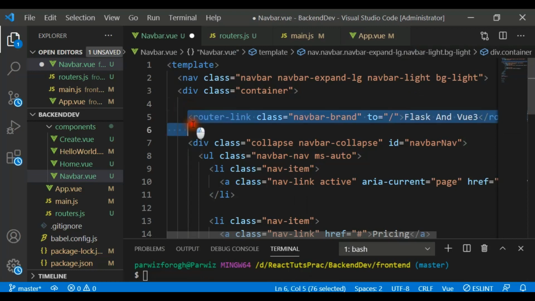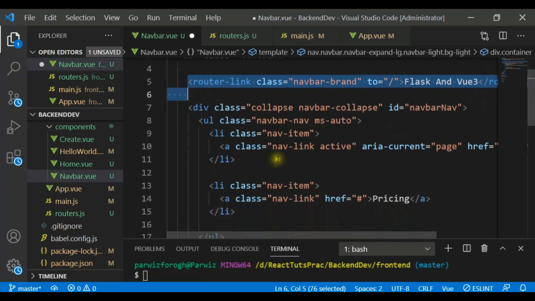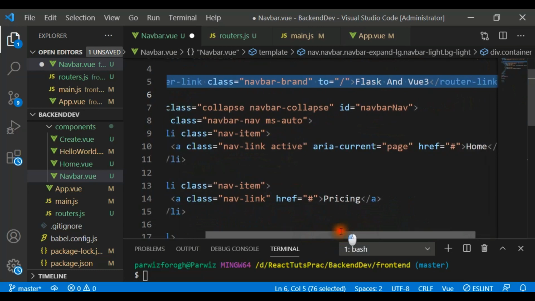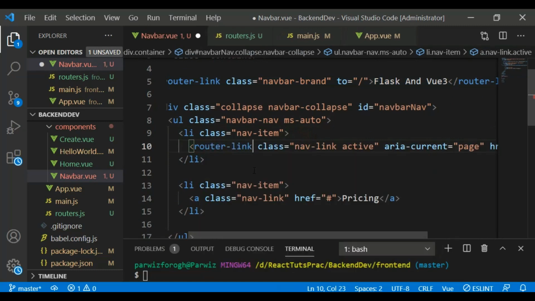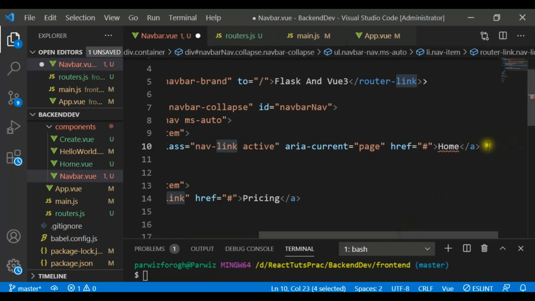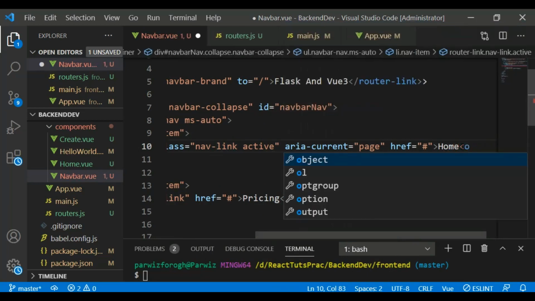Let's copy this, and we want to create one for the create page. Now let me change this to router-link, and we can close the router-link in here.